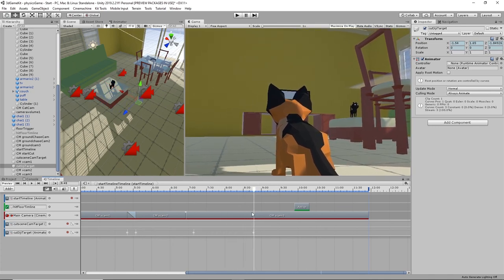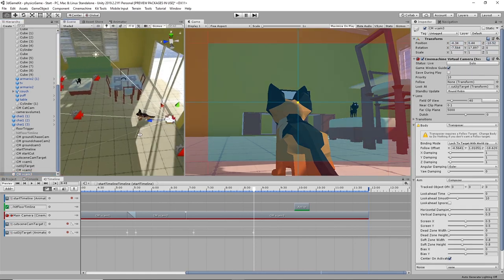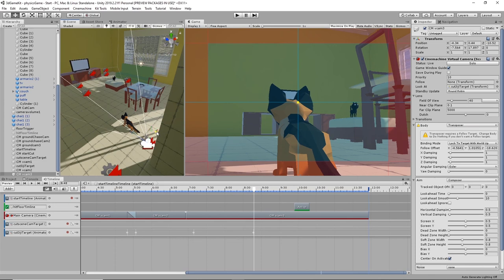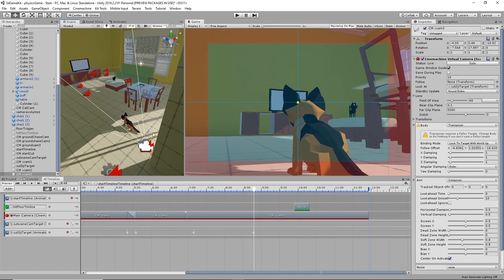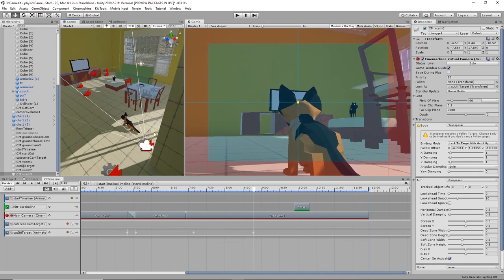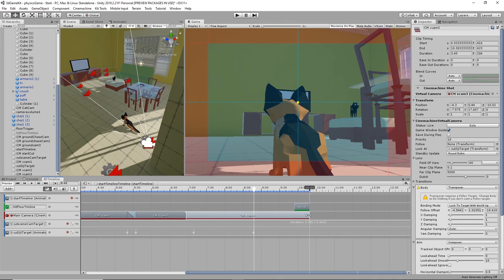So I want to see where this camera can be, in terms of the best composition to keep her in the shot. I don't want to move him now since I know he's animated from his spot, but I can move the tables. So that shot will cut at the end of this. We can move the tables to shift things a little bit.